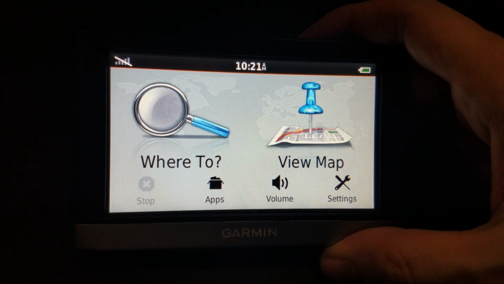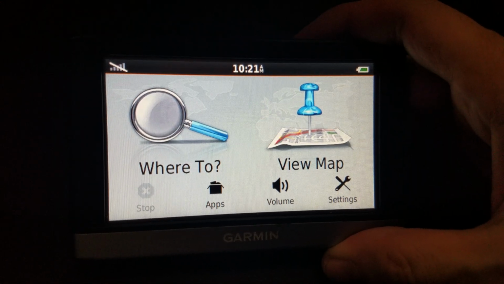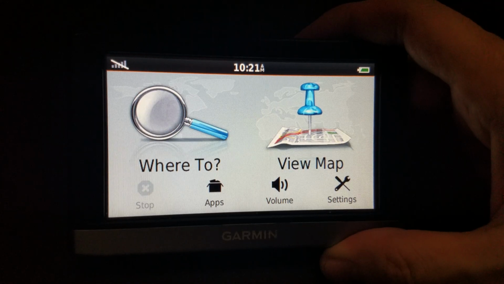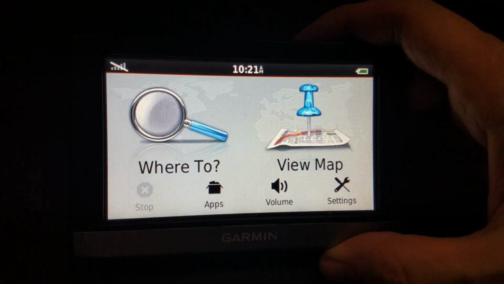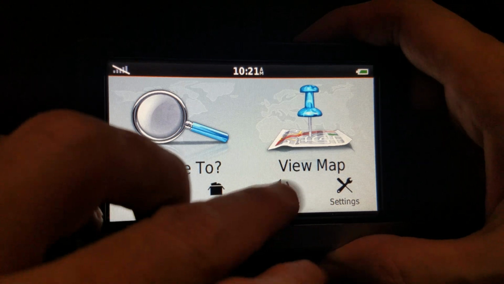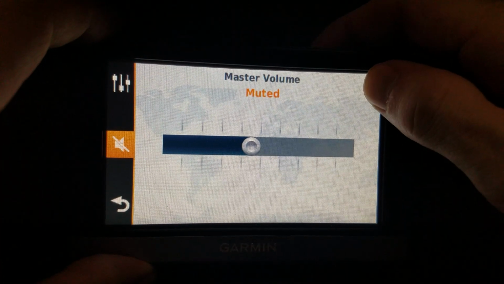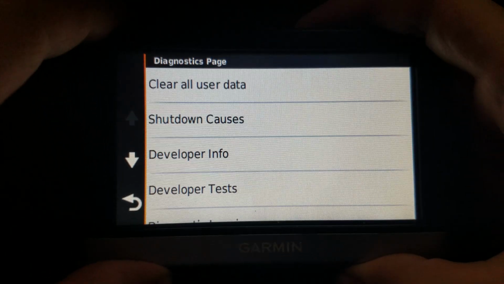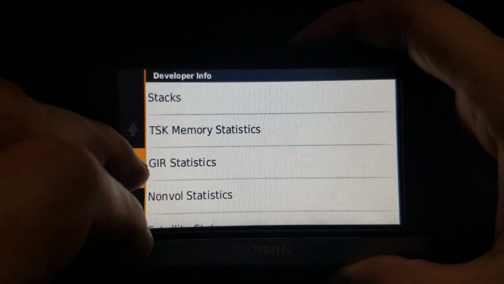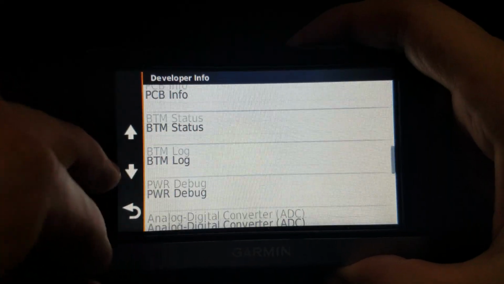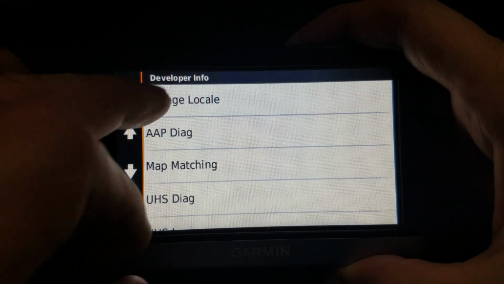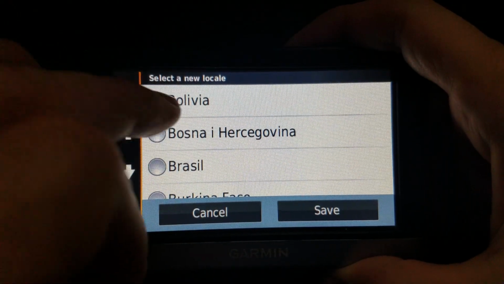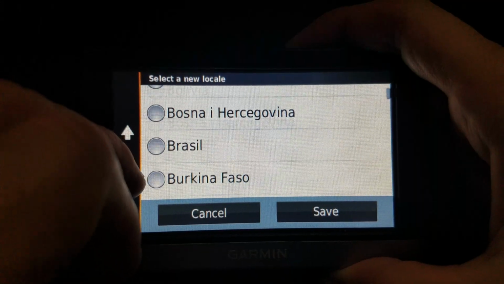And then I'm going to simulate, well actually I won't simulate, I'll just outright show you what happens and what you must do after you select a different locale, because there are a few steps, but it's nothing too crazy. But anyway, for the moment I will switch this back to the United States locale. Now in this one, it's developer info, and then down, down, down, down, right there, change locale. Okay, so I'm gonna go ahead and get rid of that crap on the screen.